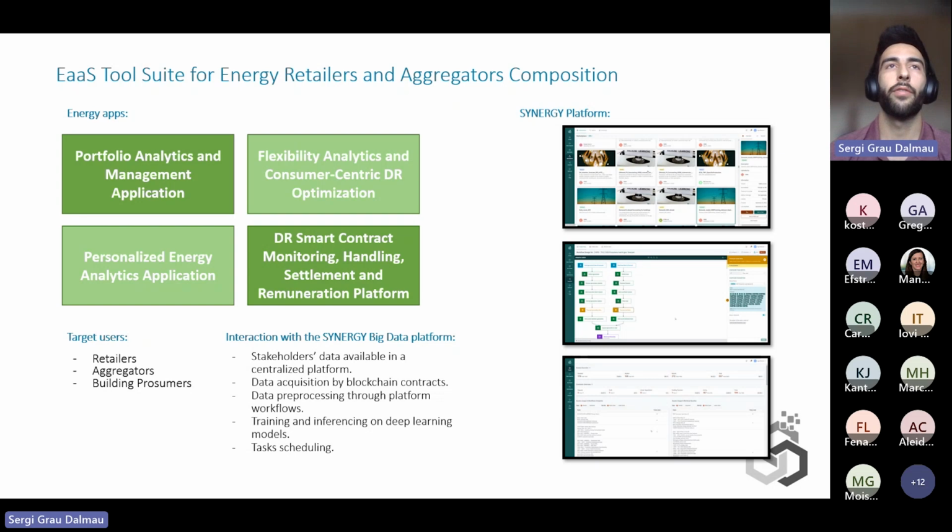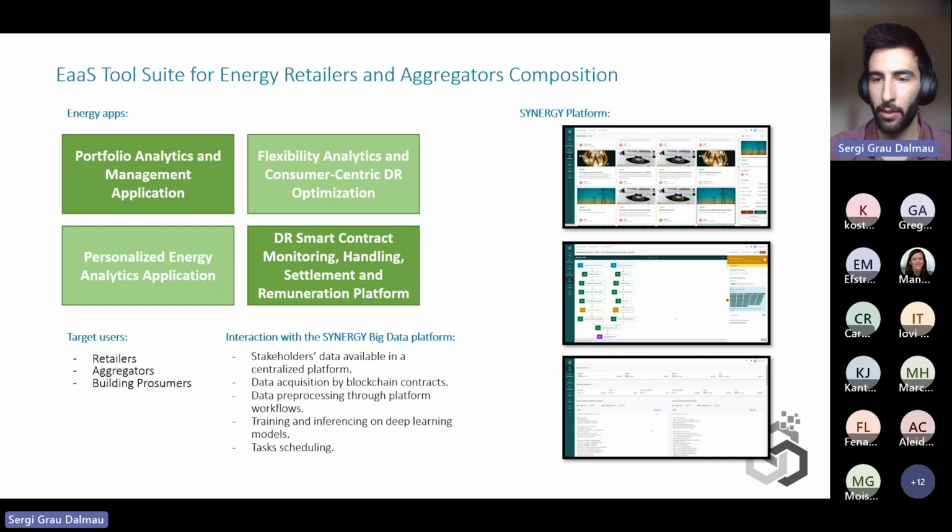We can also create different pipelines for data preprocessing, define different artificial intelligence training models, and schedule different pipelines to obtain live artificial intelligence model inferencing.